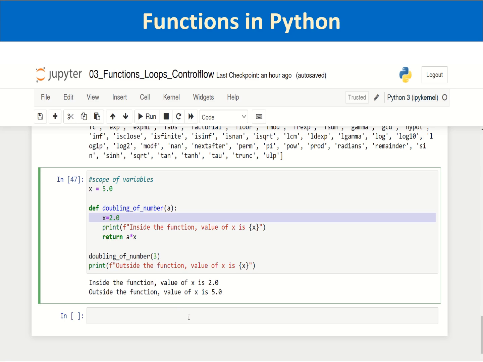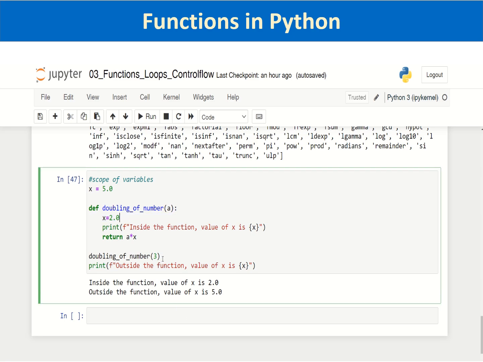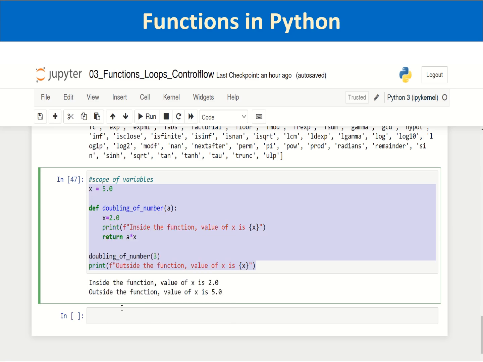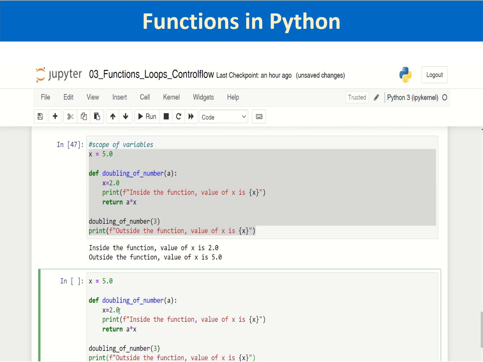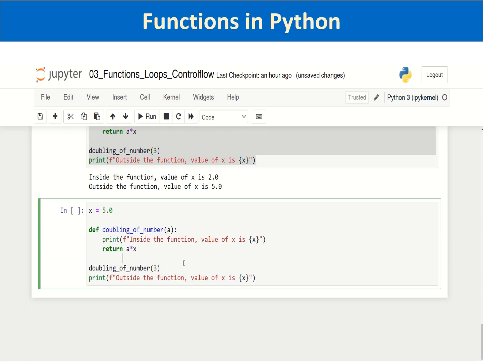Now, what would happen if I remove this x is equal to 2.0, the definition inside the function? In the first place, it will say x is not defined, I guess. Let us see.